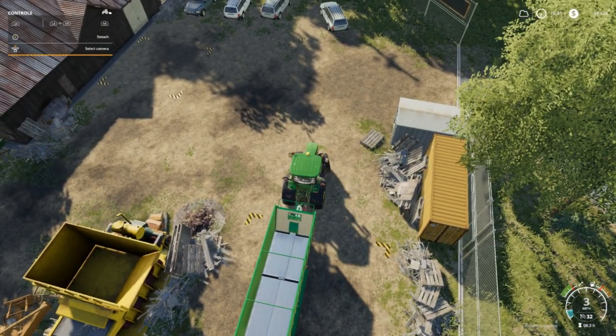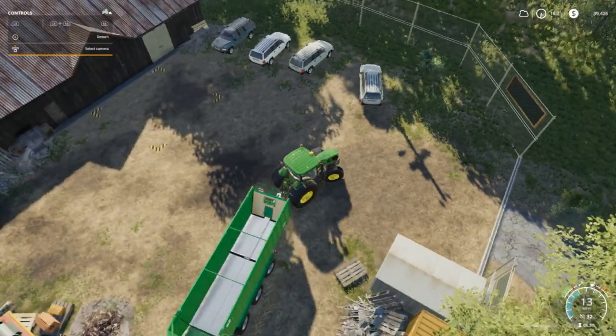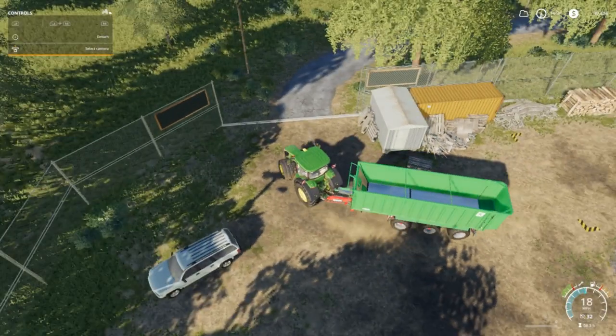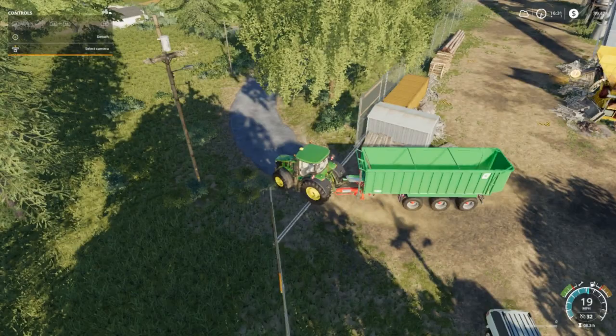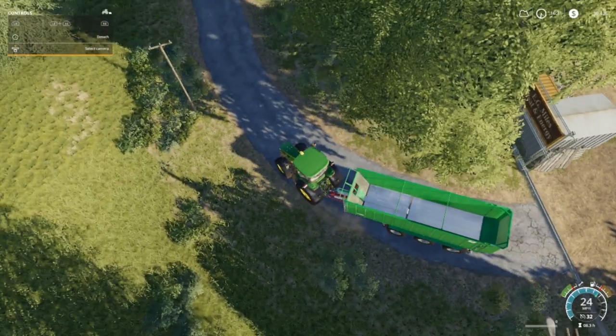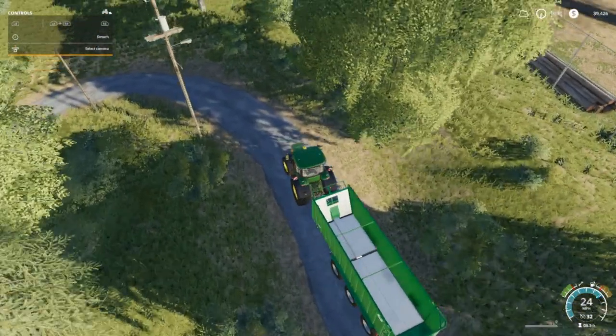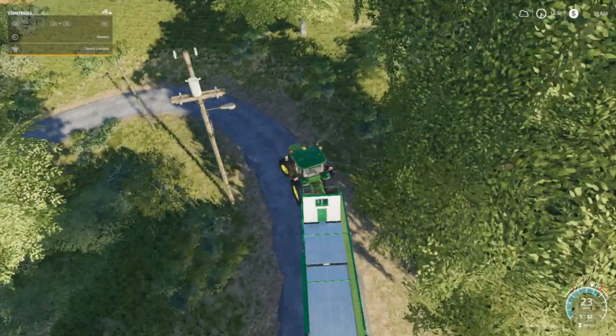Now let me get off their ground here so other people can get in. That's where you take bales at right there. There's two ways into this place. That dirt road back there, or you can just come in the highway.